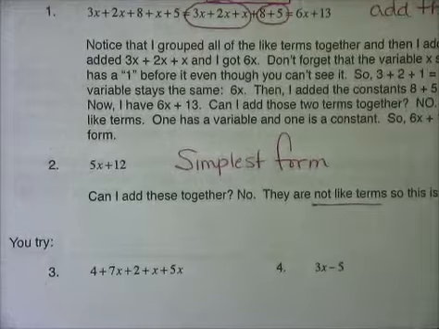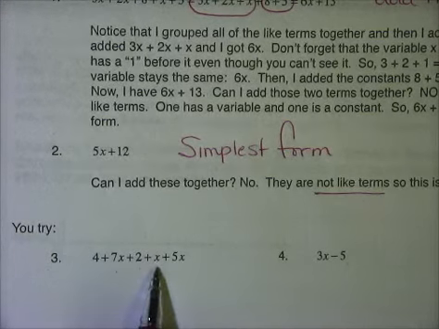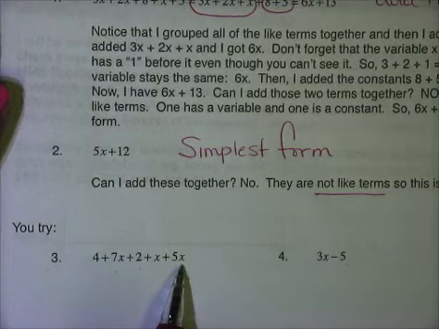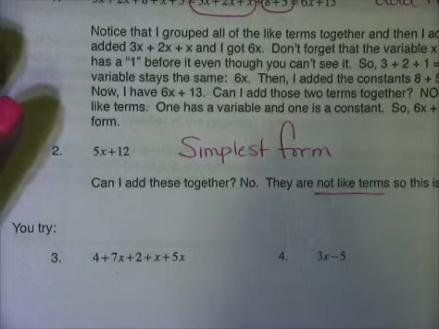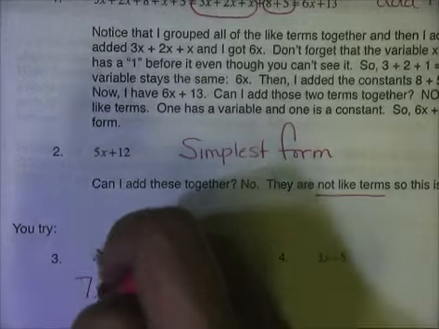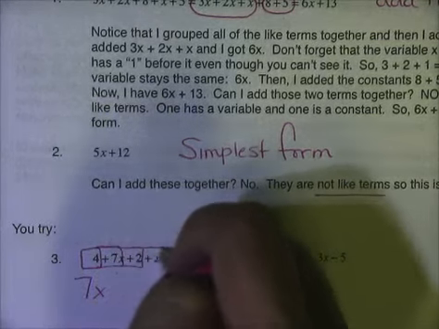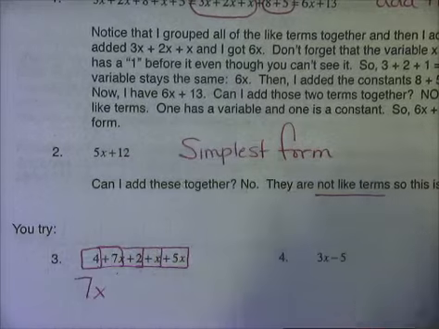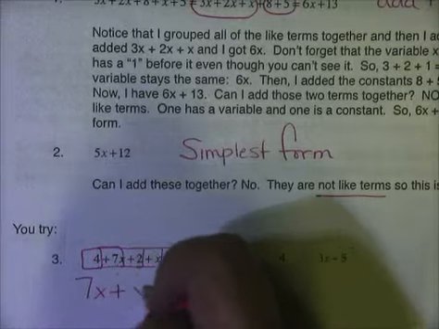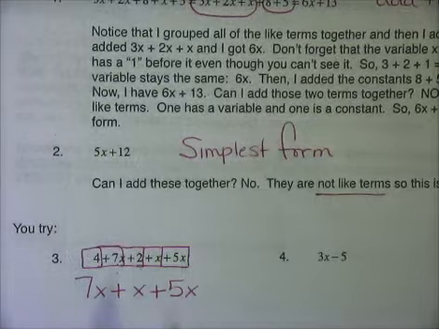So let's look at number 3 down at the bottom. We have 4x, or 4, plus 7x plus 2 plus x plus 5x. This is an expression because there's no equal sign, so we're not going to get a simple answer. We're going to get an expression answer. So let's go ahead and put our variable terms first. We've got 7x. A lot of times what I will do is box them in. I think that makes it easier, especially when you've got negatives and positives that you're going to be dealing with later. So I can see that I have a positive 7x, I have a positive x, so plus x, I have a positive 5x, so plus 5x, and then we'll work with our constant terms.